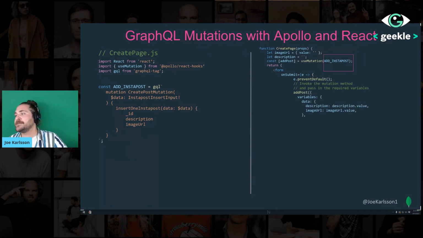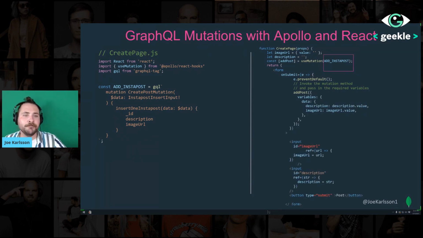And then we have our create page here. So this is our React component. I just split it up because I ran out of room. That's the same thing here, right? And we have a little form. And on submit, all it's doing is taking data from the form and submitting that to the addPost function. So once we do that, it fires off that addInstapost. That's all it does. Super easy. So we're doing that useMutation, and we're pulling out an addPost in here, right? And then once we invoke that function on submit, React will use that React hook to fire that data off to your GraphQL endpoint and automatically insert that data into the database for you. That's it.